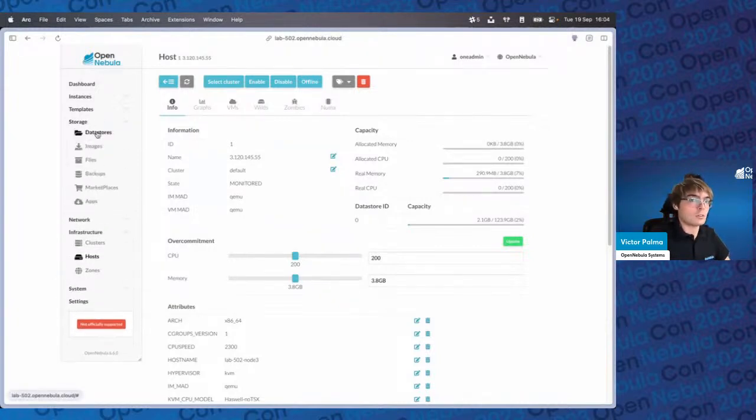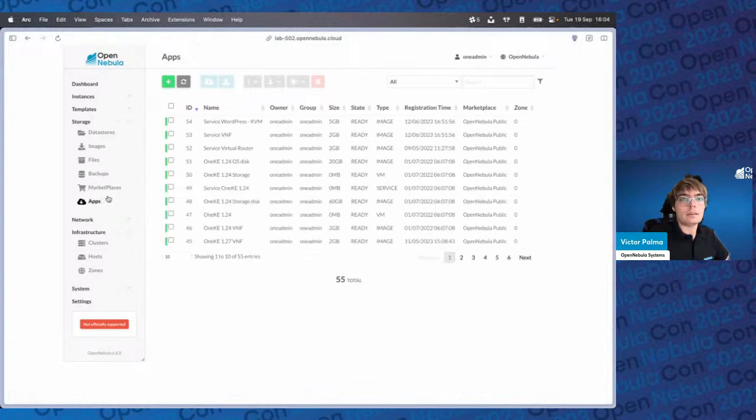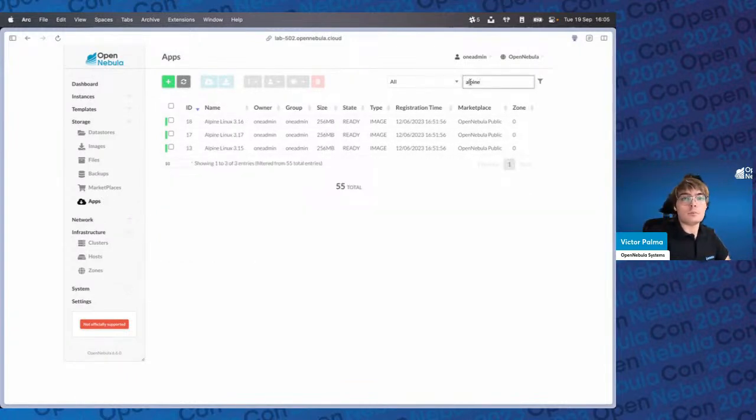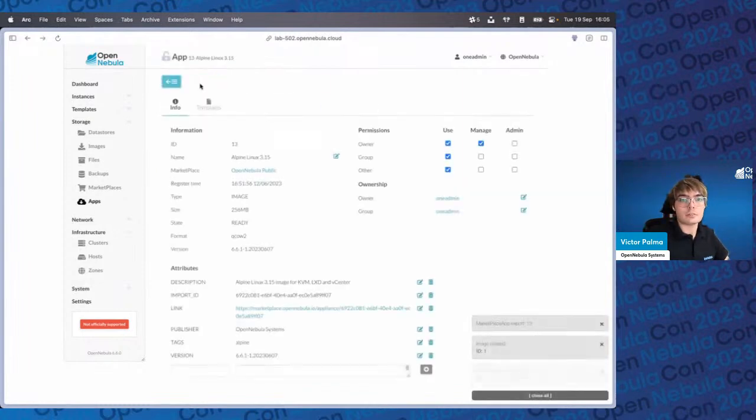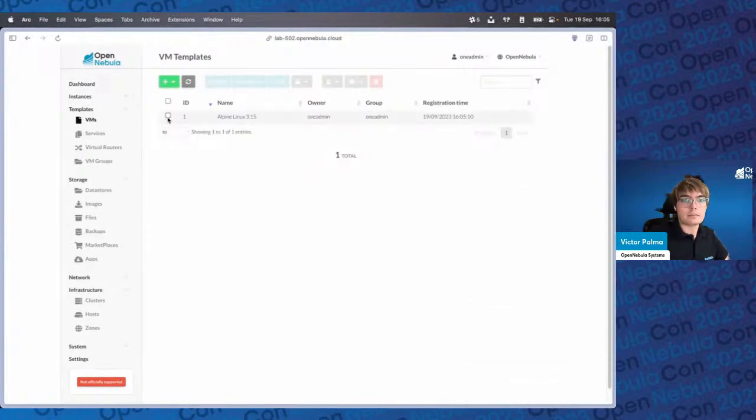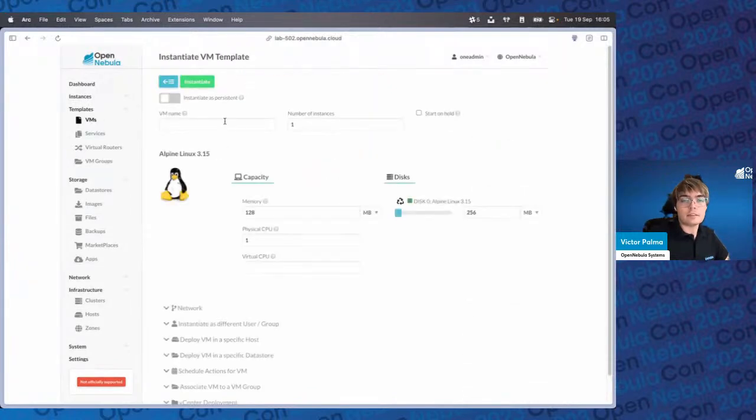We can also go to the OpenNebula public marketplace and load some image, for example, this one. The datastores are also configured, so we can download it, go to the templates and instantiate it as a usual VM.